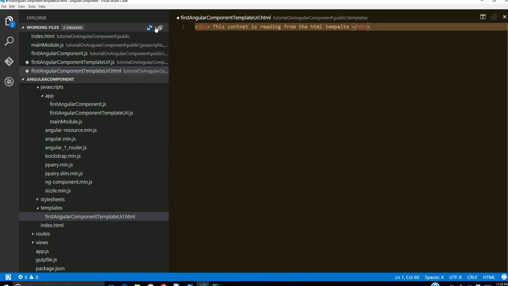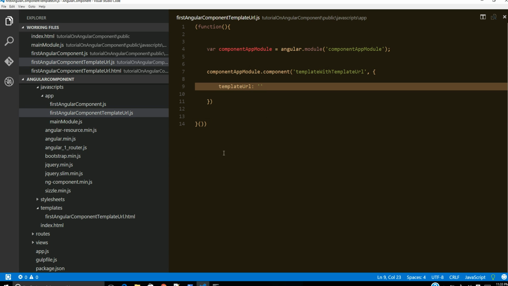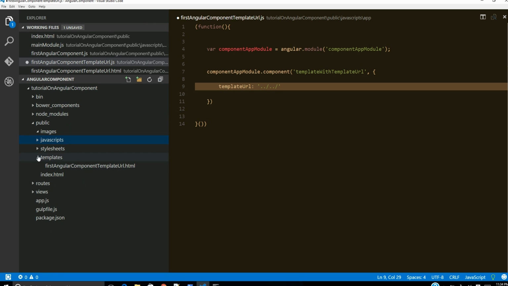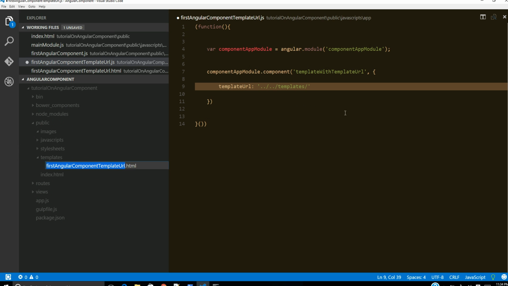Okay, save this, and go into this, and our templateUrl would be, we are inside this, so the very first thing is we have to get out. We will be in an app folder, and then if we go one more layer up, we would be in the JavaScript folder. They are at the same level. So from there we go into the templates folder. In the templates folder, we find this HTML page.